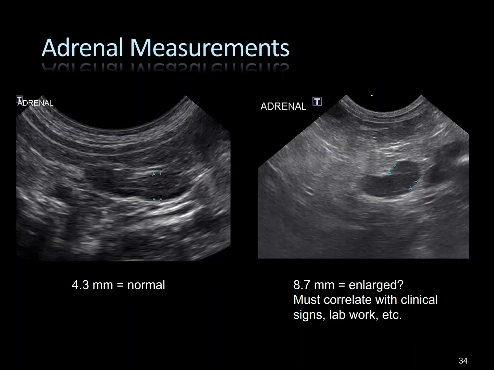So there you go. The image on the left is going to be a normal adrenal gland no matter who you look at, 4.5 millimeters. No worries there. The one on the right, 8.7 millimeters between the calipers there. And so that's probably too big, especially if it's a little dog. But even if it's a big dog, it's kind of toeing the line at best. So it's possible that this isn't abnormal. It's possible it's a stress response or something, but you do need to correlate it with clinical signs, with your lab work and everything. And there's a good chance that this guy's going down the enlarged path toward hyperadrenocorticism.